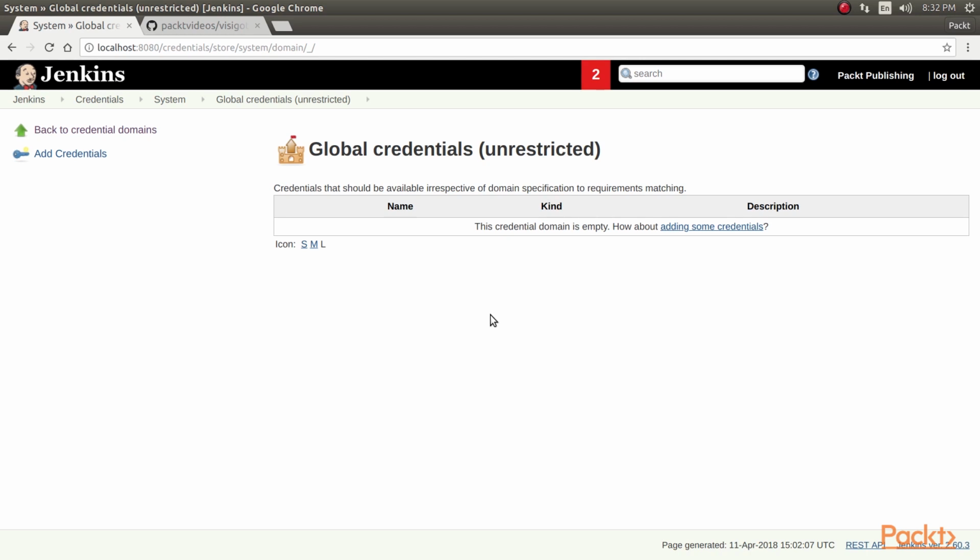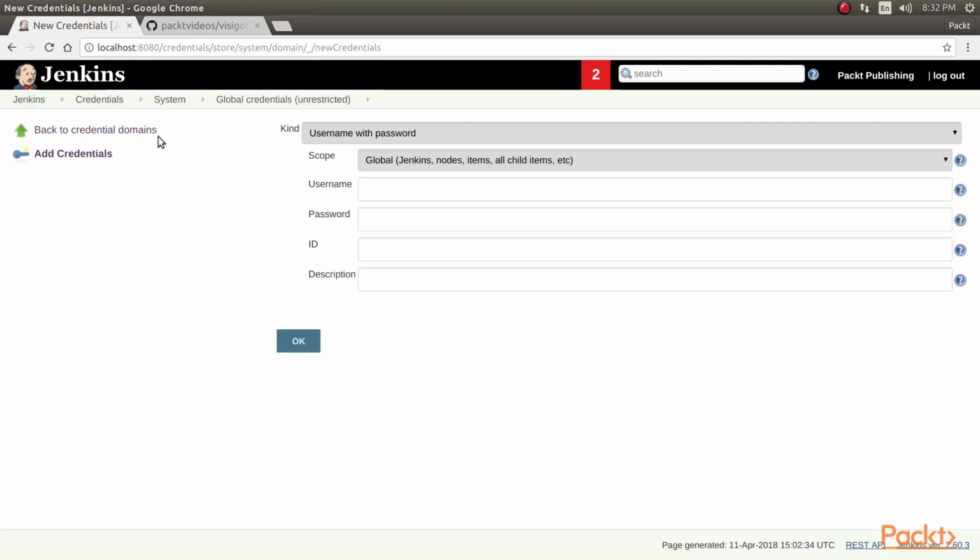In Jenkins, credentials, aside from being injected into the build context, can be connected to plugins and extensions so that they can authenticate against third-party systems. Now, we click on Add Credentials on the left-hand side. There are some fields that we will need to fill before proceeding, but they're very basic.